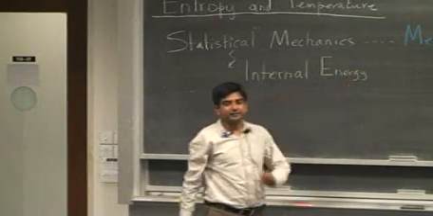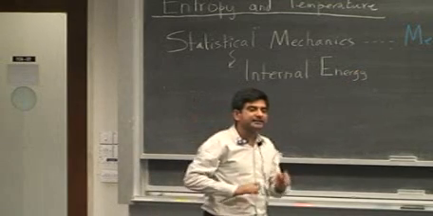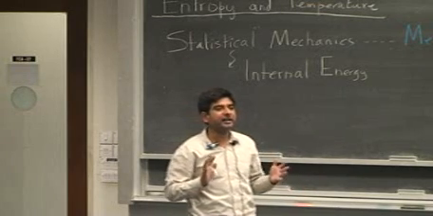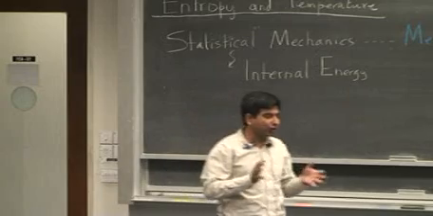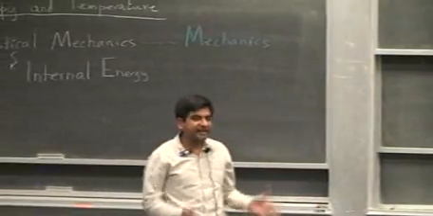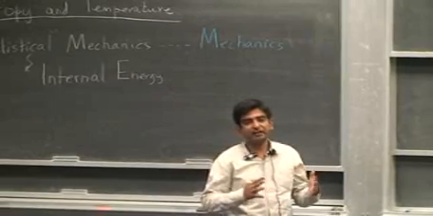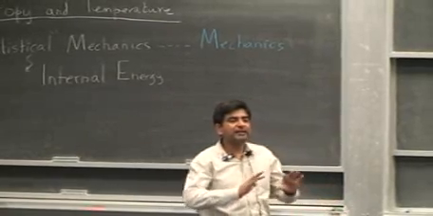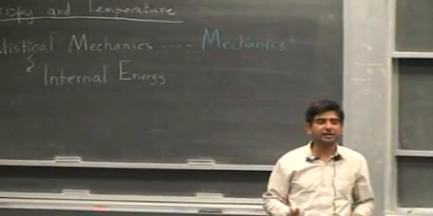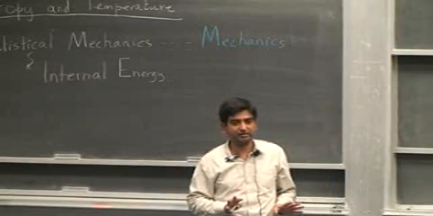Whereas in mechanics, the objects that we were dealing with had no internal energy. They just have center of mass motion, mostly. So there is no concept of internal energy. If you have an object, for example, this tissue box, you place it inside the room, it's at a particular temperature. You place it inside an oven, it's going to be at a different temperature. So nothing visibly changes. The center of mass motion is still the same. The tissue box is still at rest. But what is different in the two scenarios is that the internal energies are different.